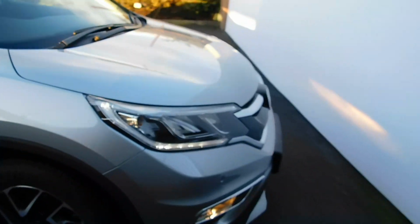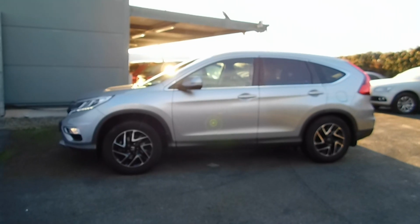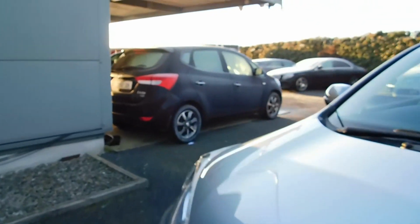Now, okay, after that then, the other thing about these actually is, they have a 1.6 diesel engine, which is super economical. It's 200 quid a year for road tax. It is all day long 5 litres per 100 kilometres, which in old school terms like myself is about 55 or so miles per gallon, which doesn't sound like unbelievably amazing, but I tell you, for an SUV that's really good. So if you have a normal car, 55 or so miles per gallon, a lot of diesel cars can do that. Not many SUVs can.